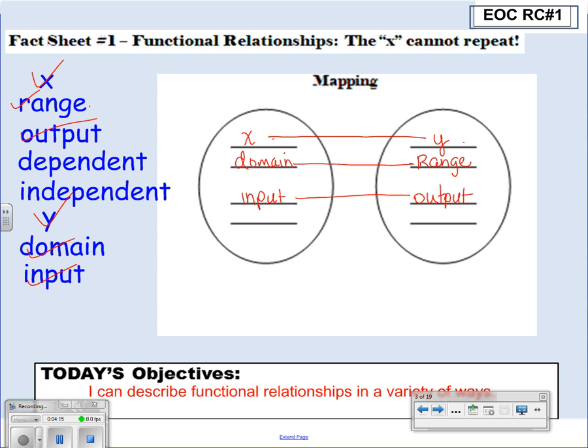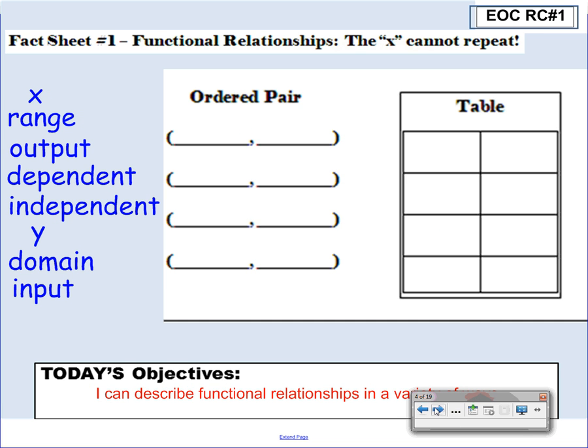Last, we have the dependent and independent. Independent goes with the x. And I can't spell it today. I-N-D-E-P-E-N-D-E-N-T. Do y'all know what I mean? Yeah. Okay, so then dependent is the y. It is old, but I like it. And then we, again, map. So we have a coordinate plane, and now we also have a map that we can show how our relationships are related.